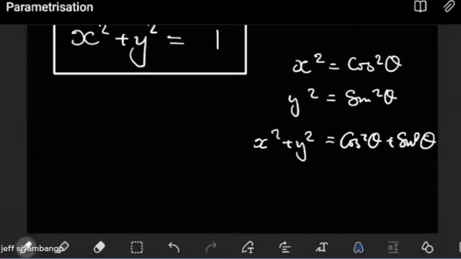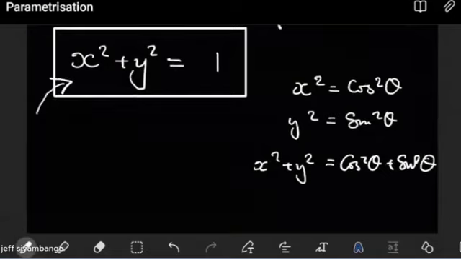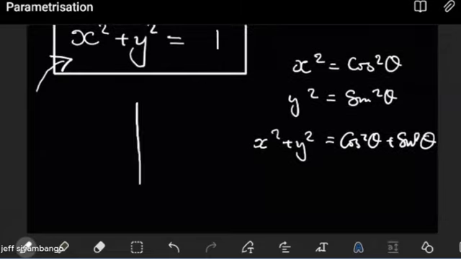So we haven't answered the question yet. We have only combined the two parametric equations into an equation that we can actually understand. When they were independent in terms of theta, it was hard for us to picture what the curve really was. But notice that by combining them, now it's easy for us to see what this curve is all about. Looking at the equation, x squared plus y squared is equal to 1. This is an equation of a circle. So sketching it becomes easy.